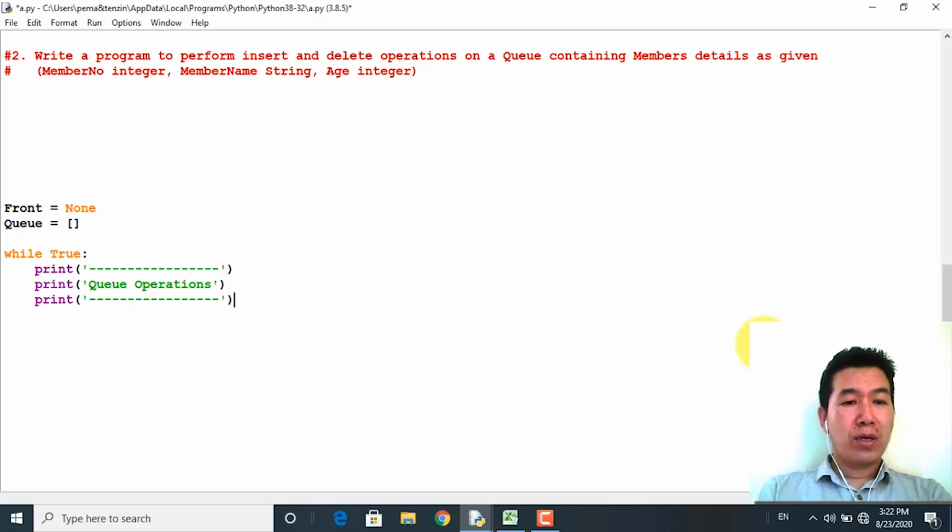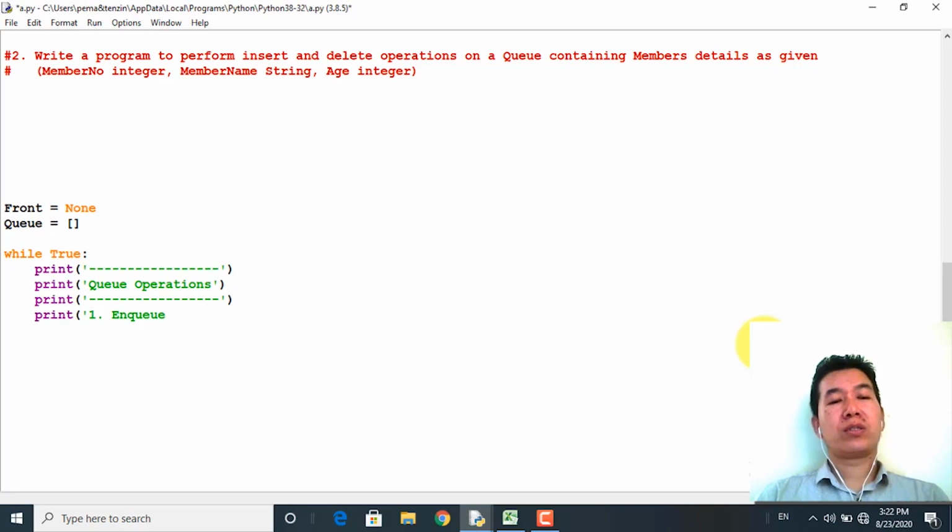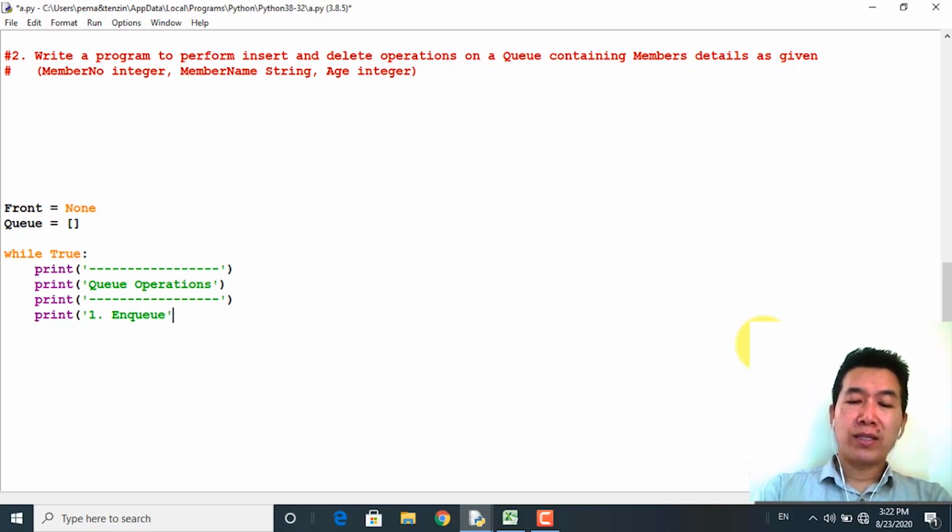Okay. Now after this, we have the menu items, right? So print, number 1 is for the NQ, which means this menu item is for the insertion. Okay. And then the next up is you have the DQ, right?